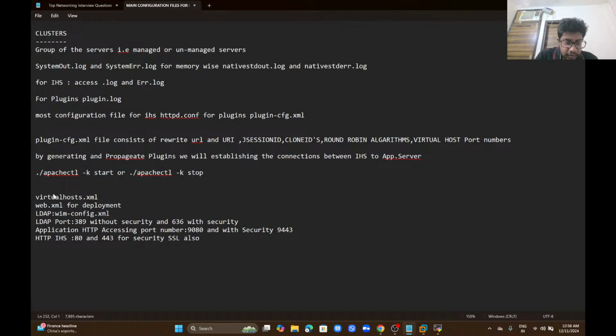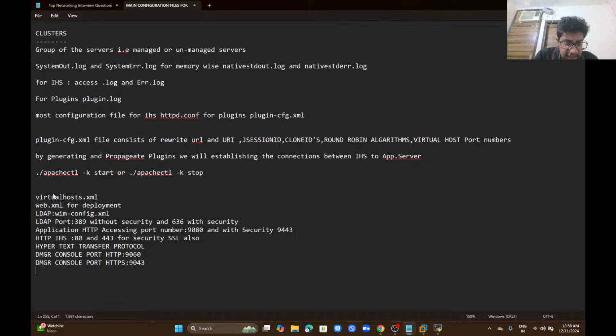Okay, HTTP, hypertext transfer protocol. And the DMGR console port, HTTP 9060, DMGR console port HTTPS 9043.